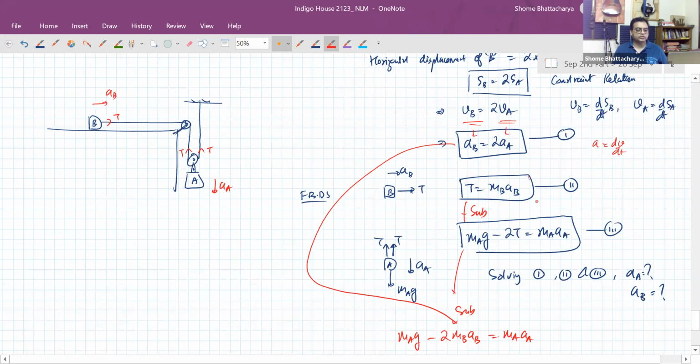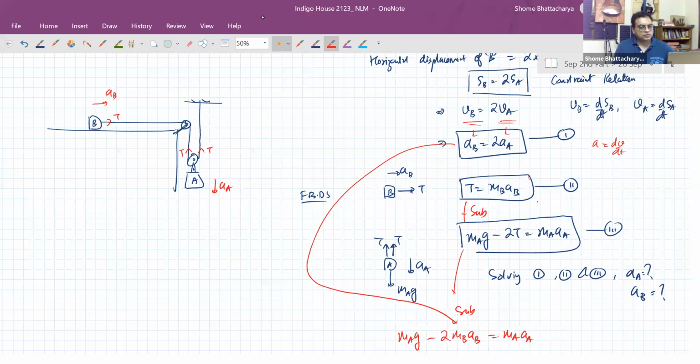Then we are getting the next two equations from the free body diagrams. Okay, so hope this is clear to all of you. With this, we conclude today's session. I'll be sending you a list of questions to do from HC Verma and from the module, which are related to pulley systems and particularly to constraint relation type of problems. Okay, so wish you all the best. That's it for today. Have a nice day, people.